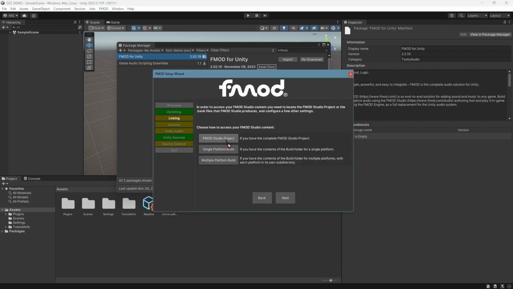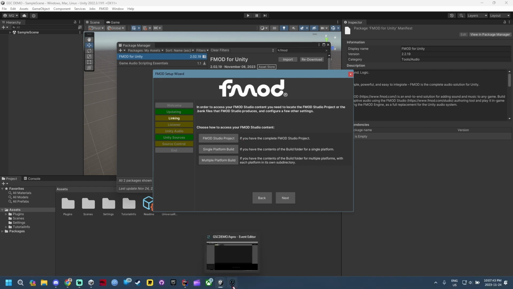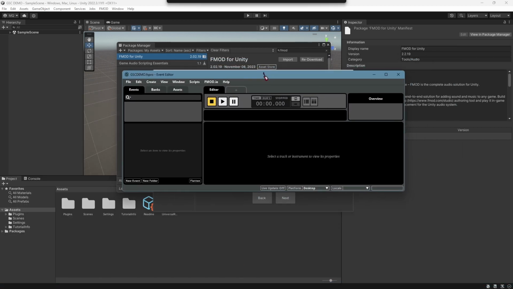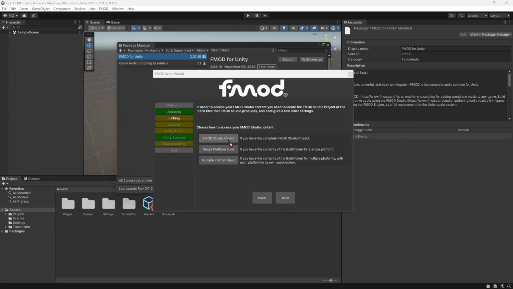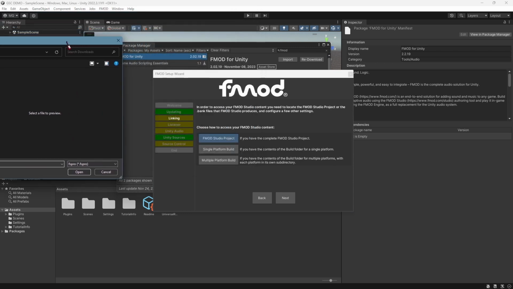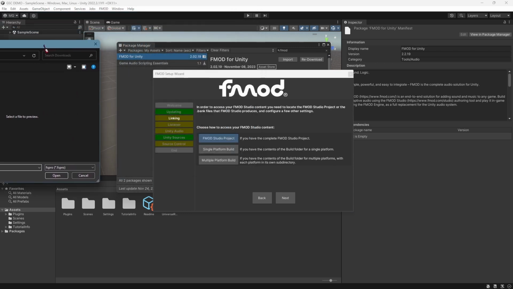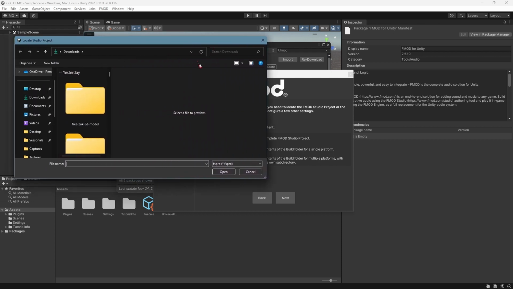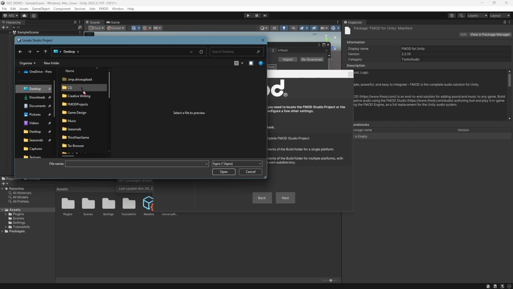Next. So now, this is where your FMOD project comes in. Make sure you have it open and make sure you already have that project that you created open. All you need to do is click FMOD Studio Project. And then you go and find your project.